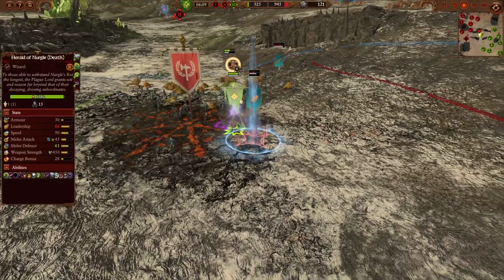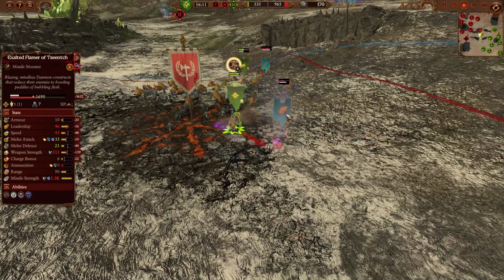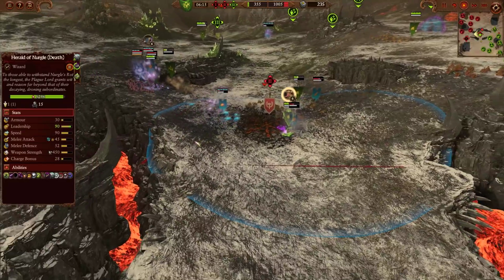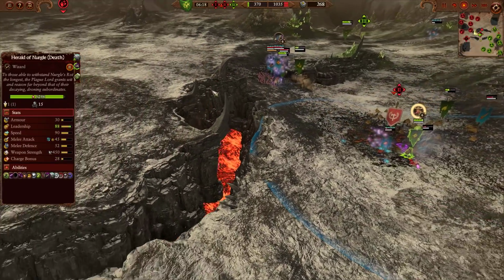Oh, this was a big mistake in the game. I was meant to pop Spirit Leech on him, and as you can hear from that familiar sound, that is Fairbuna, so a bit of a misclick by me. Still, should be enough to help finish off the Exiled Flamer and Doom Knights as well, kind of bomb rushing in.